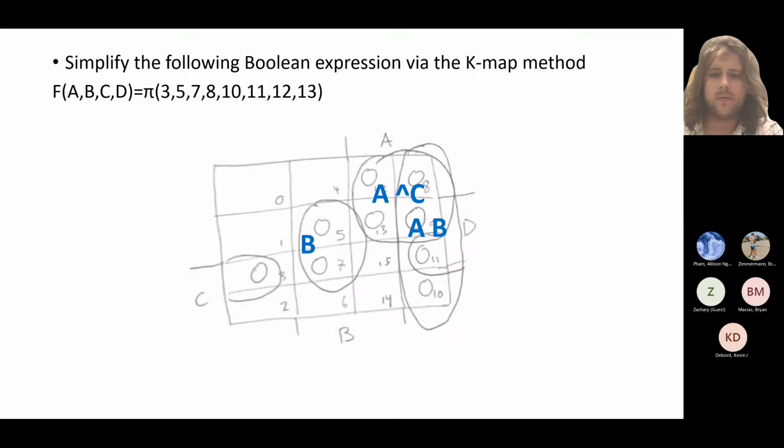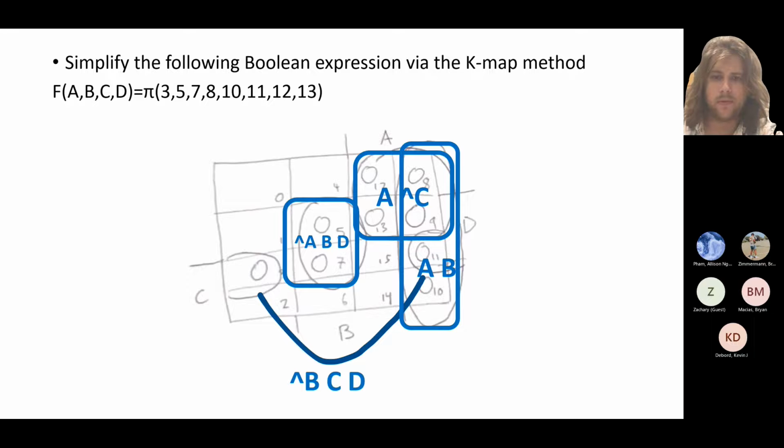Likewise, animations are being really weird. Okay, here we go. So this one is A and C naught, because this one is A and this is not C. This other next biggest one is A and B. So A is 1 here. Sorry, and this is B naught. There's no B here.